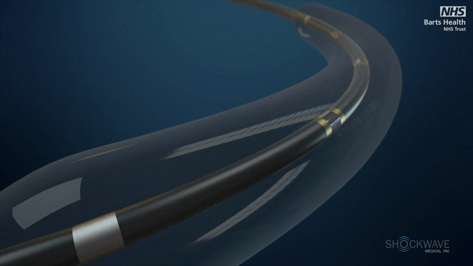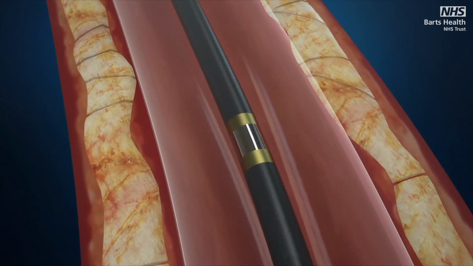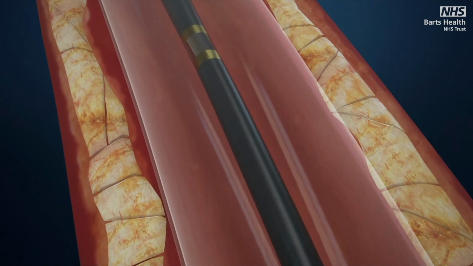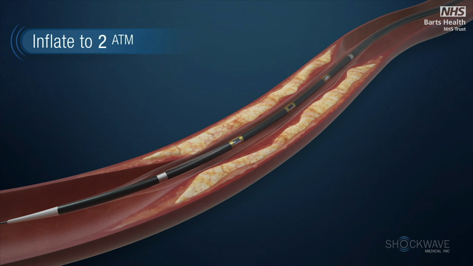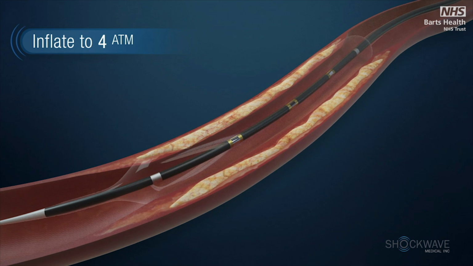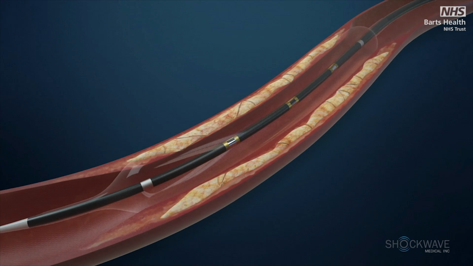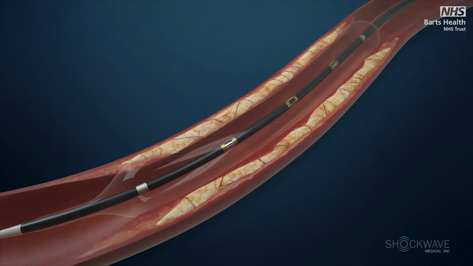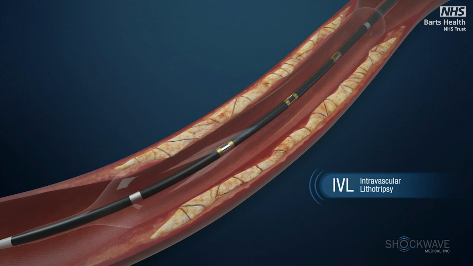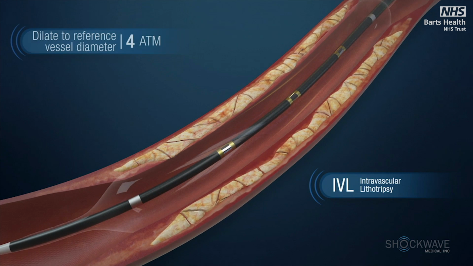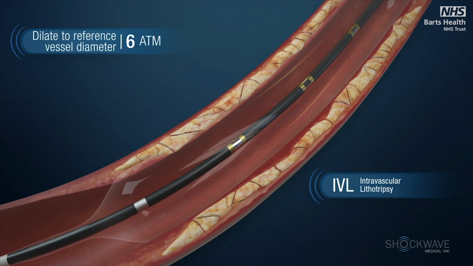Shockwave Medical IntraVascular Lithotripsy IVL technology uses pulsatile sonic pressure waves to effectively modify both superficial and deep calcium in a safe and reproducible manner. Using standard techniques, the IVL catheter is advanced to a target lesion, and an integrated balloon is inflated to subnominal 4-atmosphere pressure. At the press of a button, sonic pressure waves generated by an array of miniaturized lithotripsy emitters travel through the fluid-filled balloon and pass through soft vascular tissue, selectively modifying the hardened calcified plaque. Following the calcium modification, the integrated balloon is inflated to nominal 6-atmosphere pressure in order to maximize luminal gain.